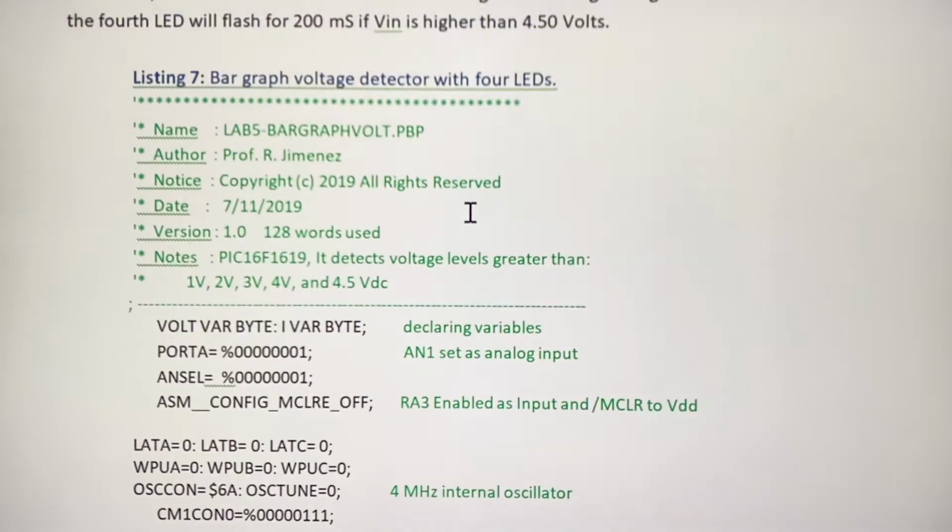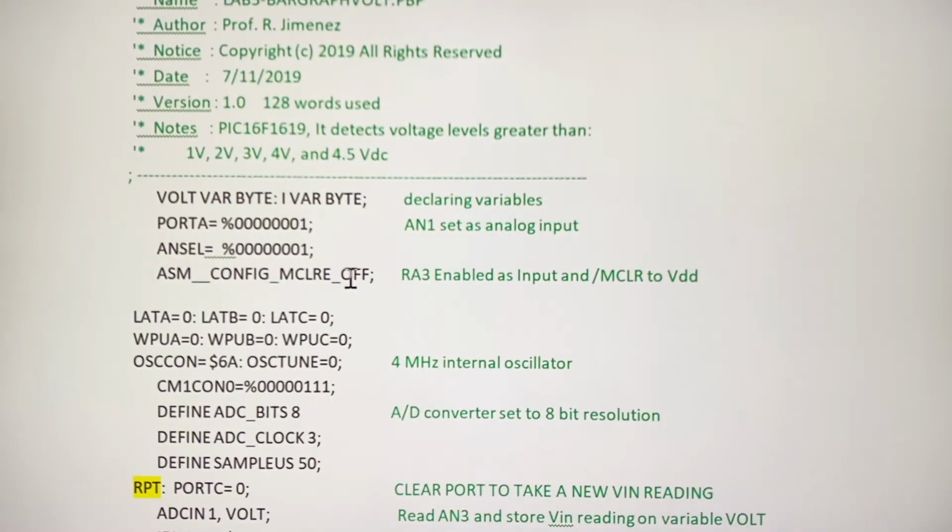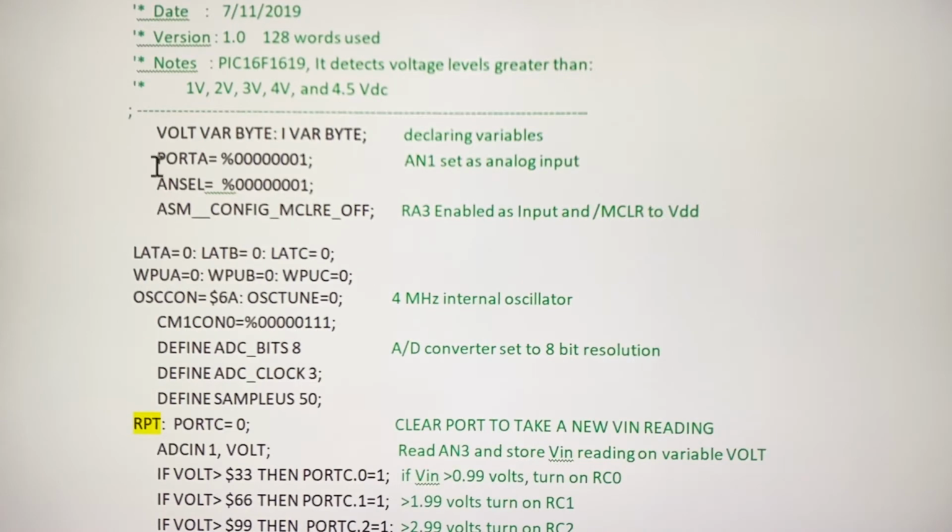First, with the specs, we specify the PIC micro 1619, the voltage levels, and we declare 2 variables here. Volt is a variable byte, I is a variable byte.